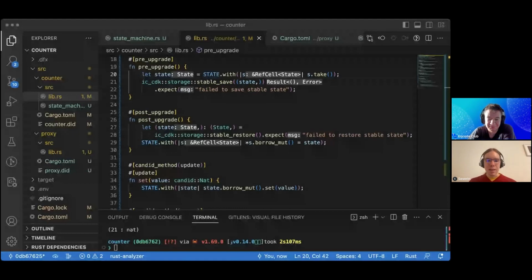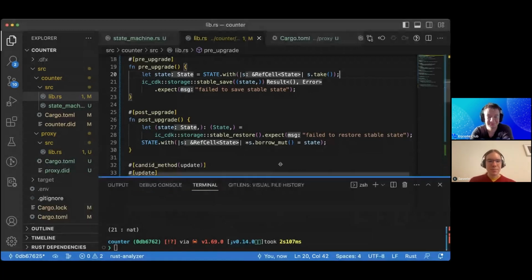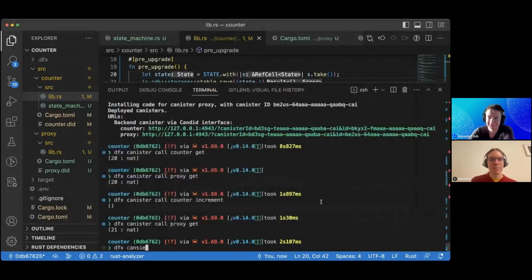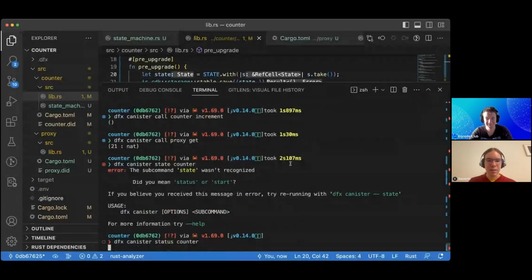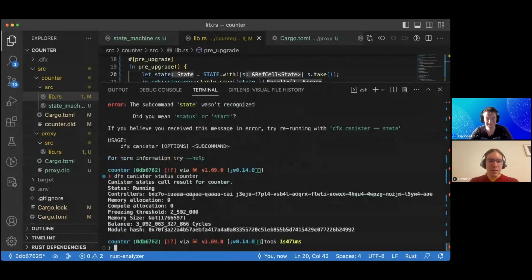So there's a few things to say about that. First, okay. So a canister has cycles. Then the canister has a freezing threshold. The freezing threshold is a number or a time defined in seconds.